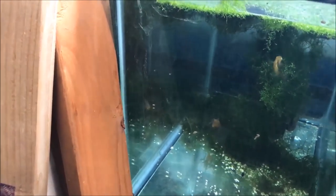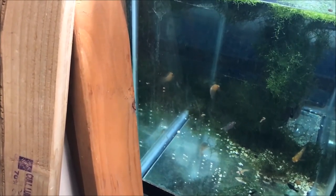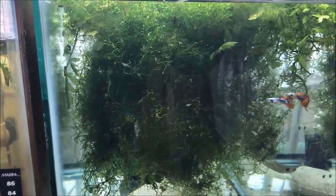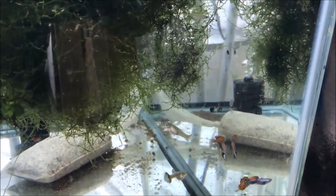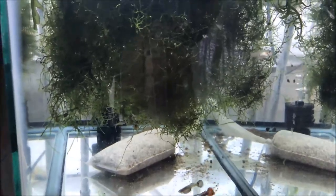Here was the chocolate molly tank we were talking about — pretty pregnant females, but I've got to figure out what's going on and get some more babies out of these guys. I probably just need to put more effort into it. Fry Fry Friday continues — we'll turn around to the red dragon tank. There's some fry in there, about two weeks old. These guppies are fantastic — they've got black dorsals, a nice top fin, and they don't get too big. I'm looking forward to seeing these grow up.